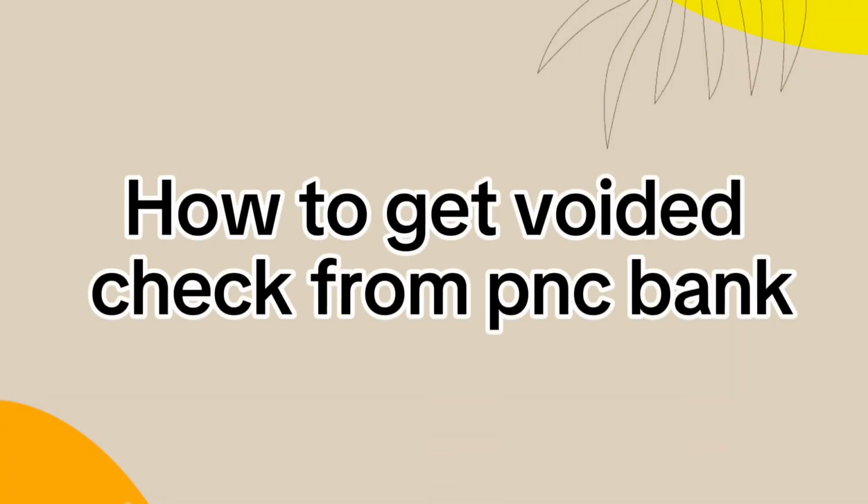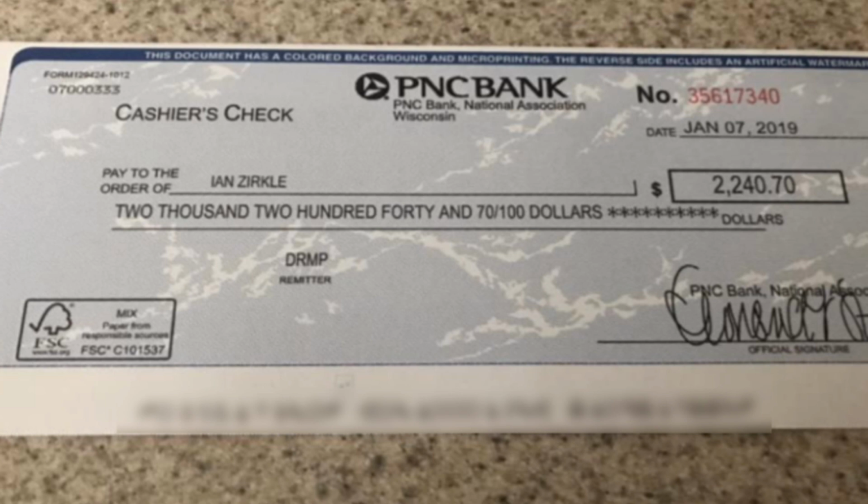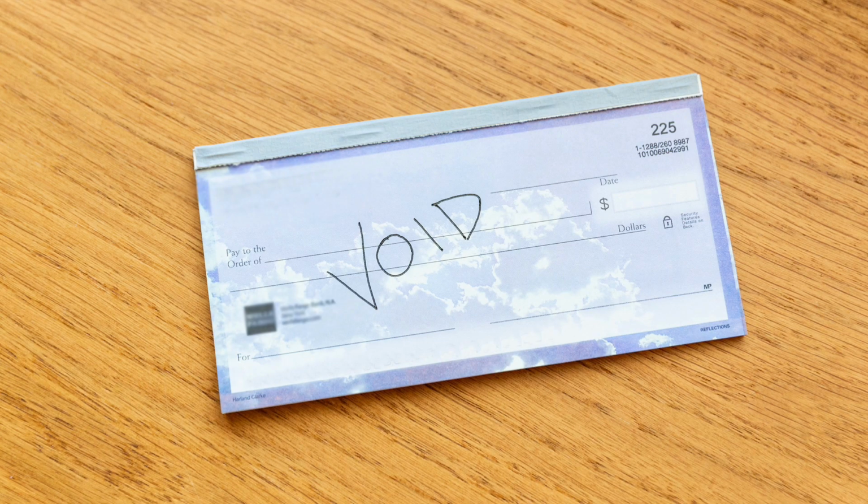How to get a voided check from PNC Bank. You can use a physical check. Find your PNC Bank checkbook. Take out a blank check.